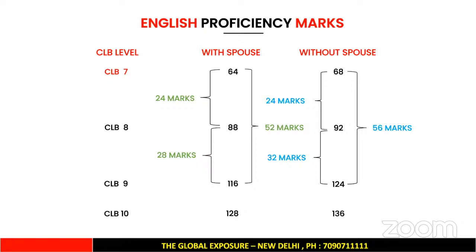Coming to the other part, talking about the study visa. For the study visa, you are eligible with CLB 7. Once you get CLB 7, you will be eligible. Once you get a hike in your numbers, you will get many advantages along with them. CLB 7 will give you the eligibility and the entry for the study visa.